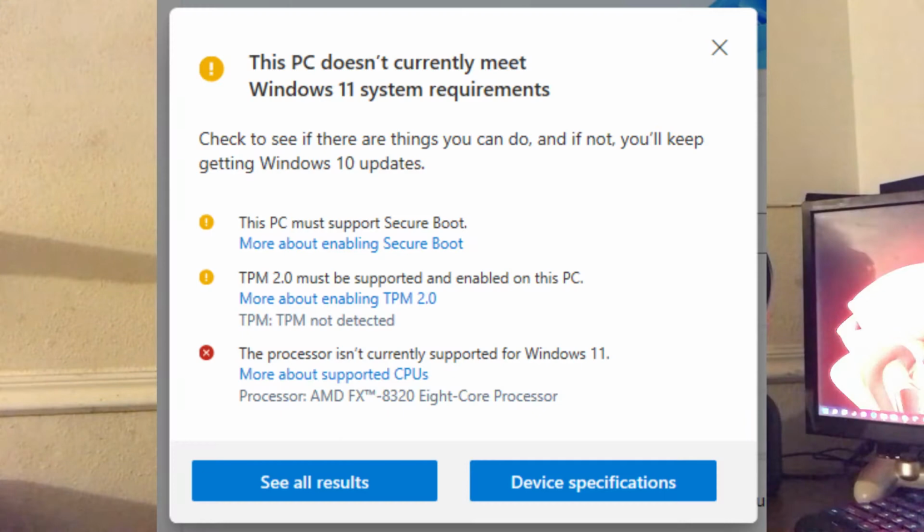I just recently moved my desk, so now I'm in a much better, more comfortable area, and this is good for videos. So anyway, we're going to be talking about Windows 11. Yeah, I've been using an unsupported processor with Windows 11. I'll get onto how that was possible later on in the video. But let's talk about my history with Windows.